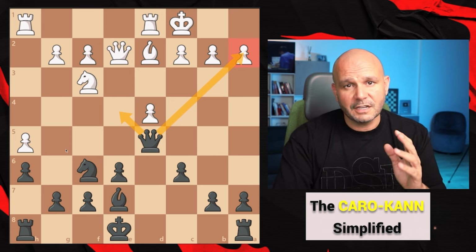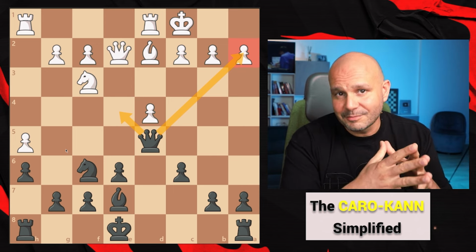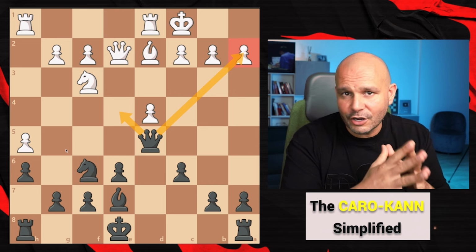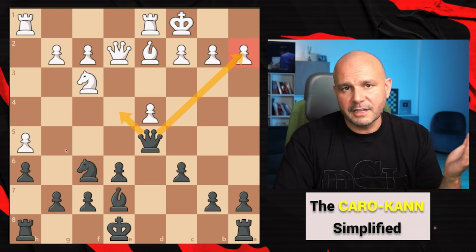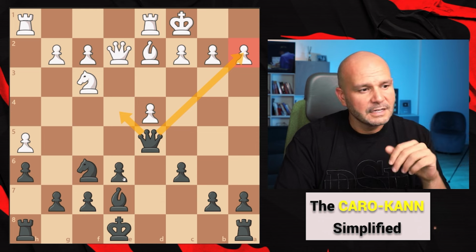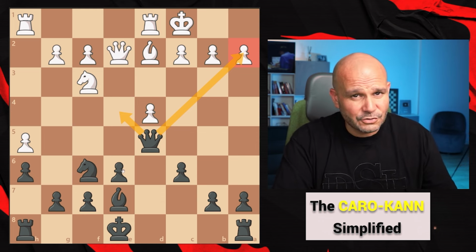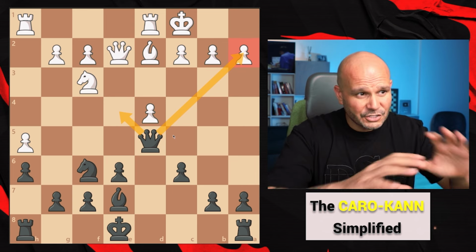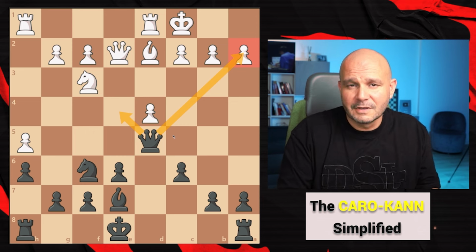But let me tell you something, most of the Caro-Kann ends in a draw if played properly, right? It's not an opening where you're going to crush your friend super fast. If your friend plays very badly, obviously you can crush him, but you see what I mean, right? That's kind of a solid way to play. That's the reason why grandmasters usually try to avoid it and play the sharpest lines with white, because they don't have chances to actually win the game.